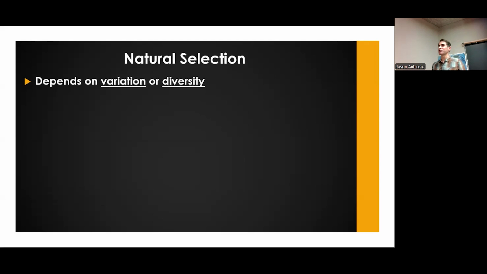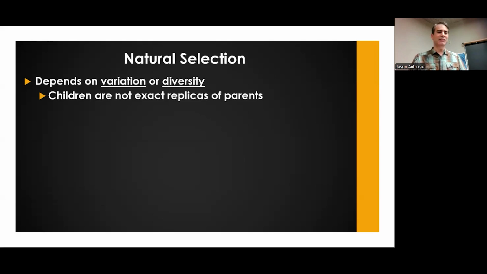And those people who have tried to get rid of variation and get rid of diversity are actually being fairly anti-evolutionary. Doesn't make sense. Evolution depends on being diverse and being varied. Now, you had a question about this, though. How does this happen? How does variation happen? It's a good question. Great question.